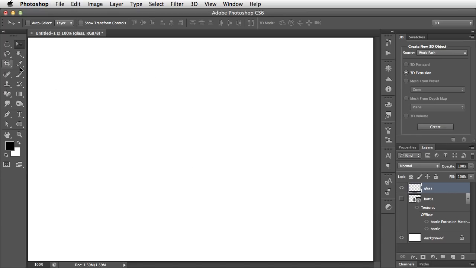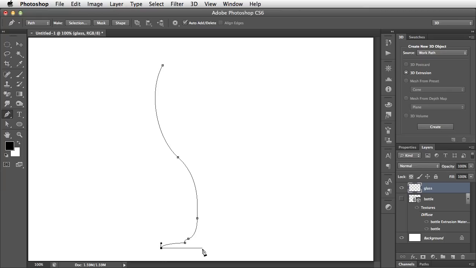Once again, we can use the pen tool to draw the shape of our glass. So let's start at the top, bring this out, and we're making a nice wine glass shape down the stem and to the base. And we can put a little kick at the stem if we want. We want a corner point just at the bottom here, so I'll hold the Alt key on a PC, Option key on a Mac, and click on that to make a corner point. And now I'll hold the Shift key to draw a straight line, so we have a nice flat base on our glass over to here.